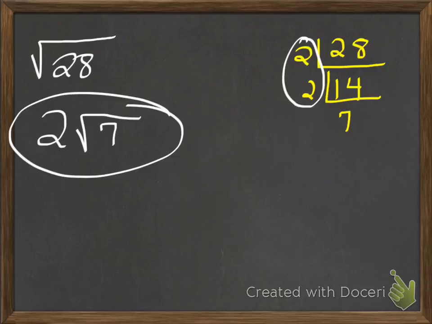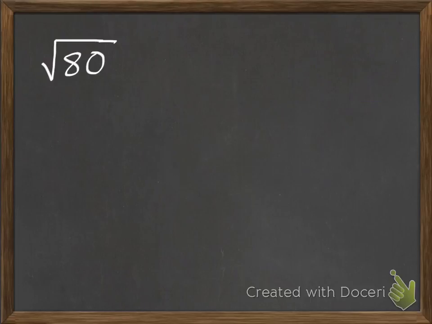You can use a factor tree to do the same thing that upside down division does. It just tends to expand and get bigger. But some people would rather do a factor tree because you can factor out multiple things from different branches. So that's just up to your personality type as to what you find easiest.